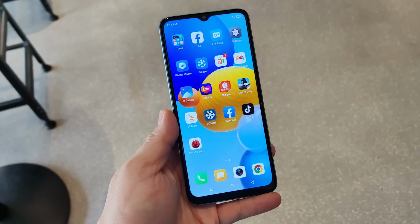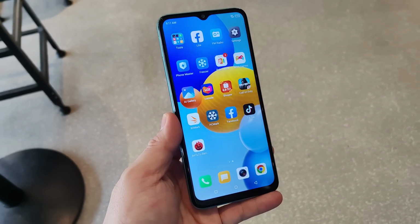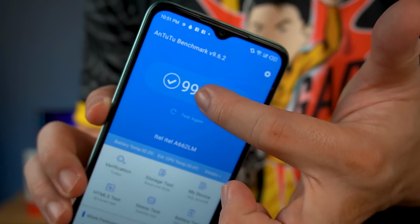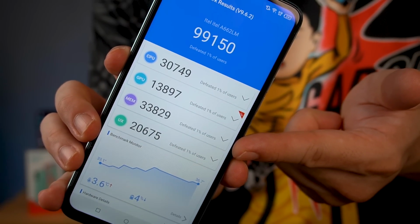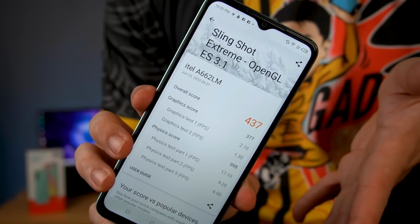So itong phone na ito is being powered by the SC963A na processor, no? I know it's not really something na wow na processor. This is a very entry-level na chip. Itong processor ni SWAK is being released back in 2019. So, nothing new. Ito naman ang score na nakuha na dito sa Antutu benchmark. Medyo 100,000 points lang naman siya. Pag binigtaw natin siya, itong mga score naman na makukuha natin. So, if you're looking for gaming, I think itong phone na ito can only give you mga basic games lang.